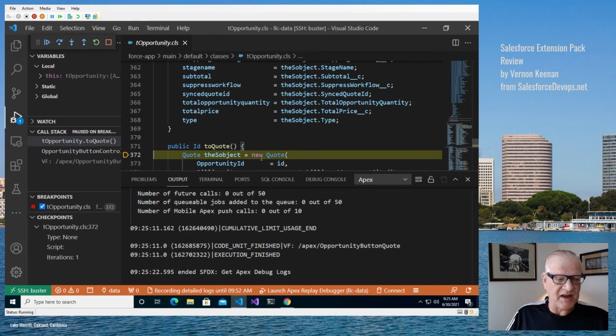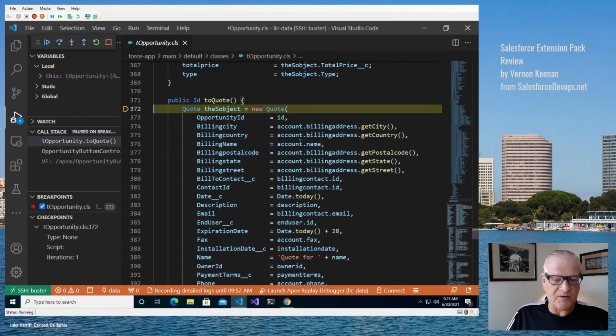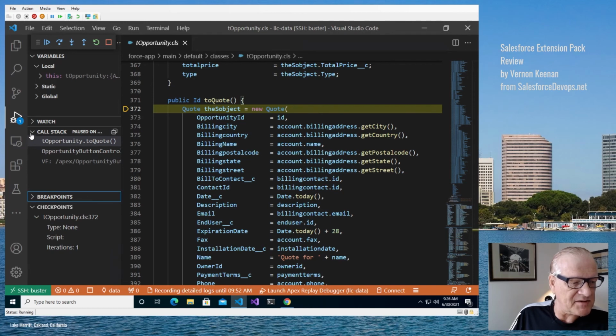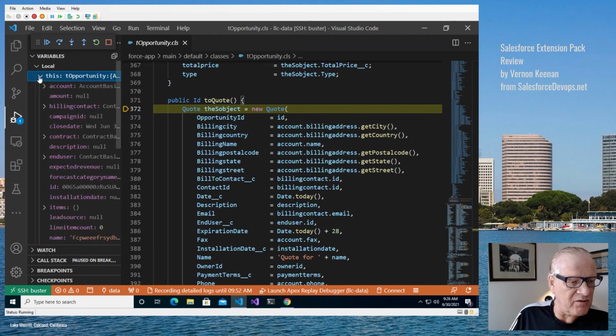And you see it stopped right here. Get rid of this. It stopped just before this giant assignment statement I have here with a new custom object, or with a quote object. So if I look over here now, I'll collapse this so we get it clear, and we look at these local variables.